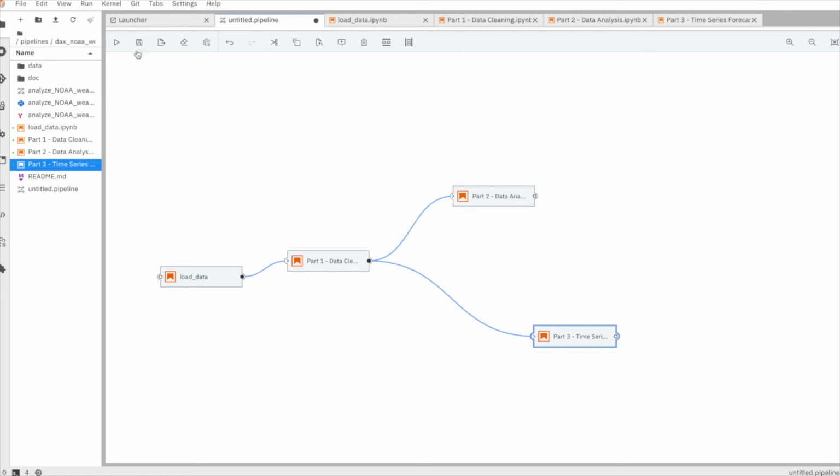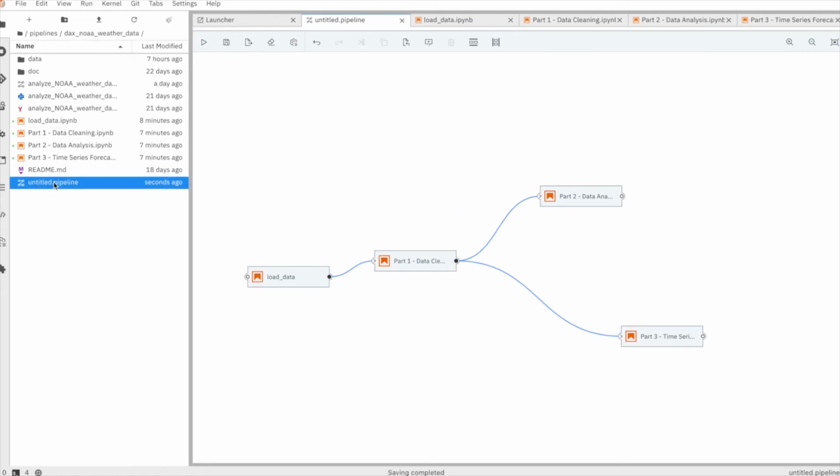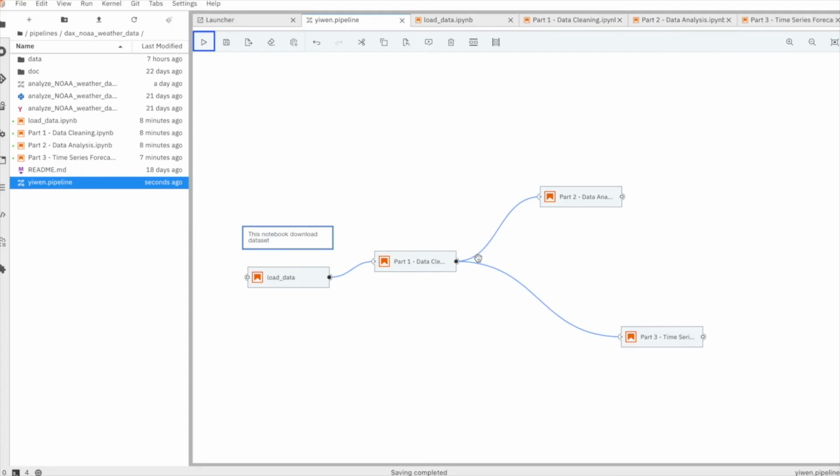I redefine the name of the pipeline by right-clicking my trackpad, changing the name to event.pipeline. Also, you can add comments to provide short descriptions. This helps your colleagues know the function of each node before going into it. Now, everything is all set. Let's save the pipeline and submit it to run locally.